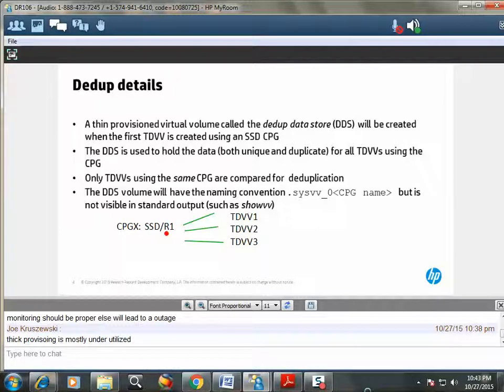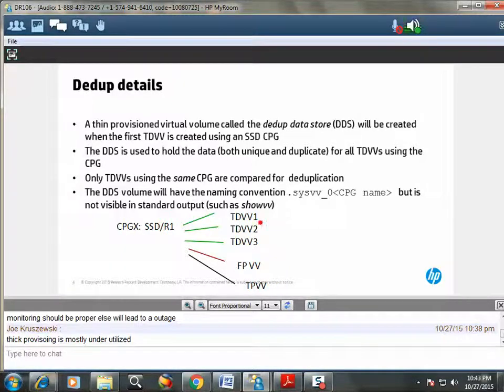Now, by the way, from this CPG, you can also create fully provisioned volumes, and even thin volumes that aren't deduped, just a regular thin provision volume that we're not going to dedupe.